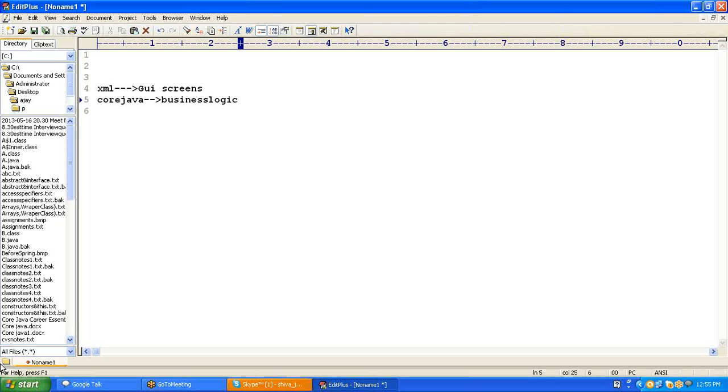And why I'm saying that XML is required: it can be used to design GUI screens or layout files. For example, GUI always acts as an interface between the end user and the Android application, especially whenever you are working with Android development. If you know XML, it is more comfortable once you understand each and every tag perfectly.